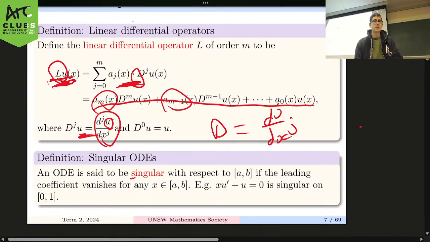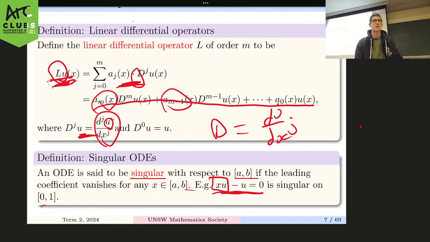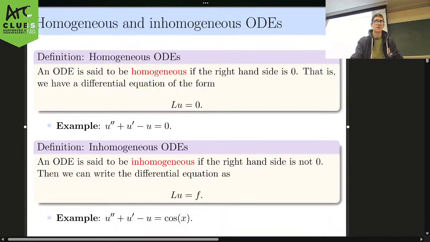And a little definition is that we say an ODE is singular in a particular interval [a, b] if the leading coefficient vanishes at any point. So for example, this differential equation will be singular on [0, 1] because when x is equal to 0, the leading coefficient, which is x, becomes 0. All right. So we prefer non-singular ODEs because they're nicer to work with, whereas singular ODEs become problems, particularly when we're dealing with power series, as you hopefully remember from the Frobenius method. And with the Cauchy-Euler equations, we have to do a bit more work when we're dealing with singular ODEs.